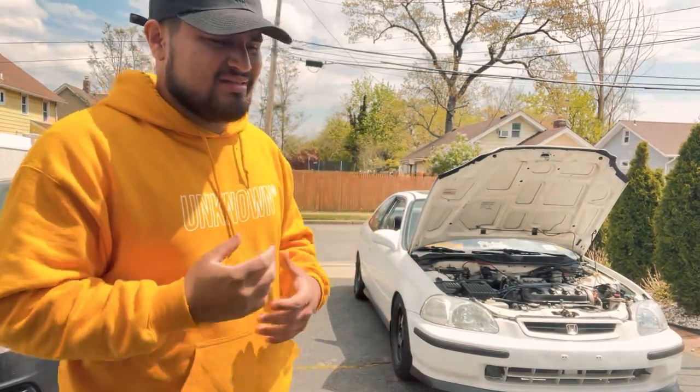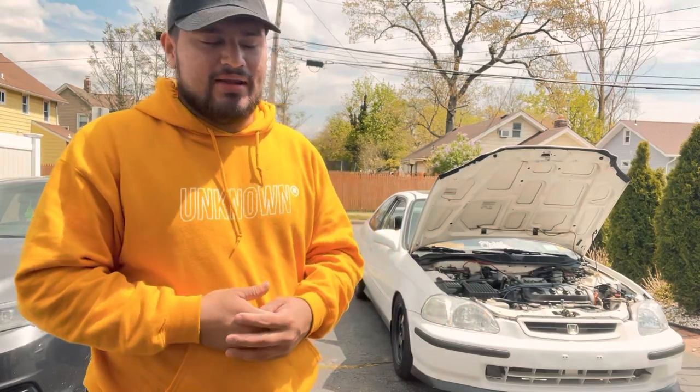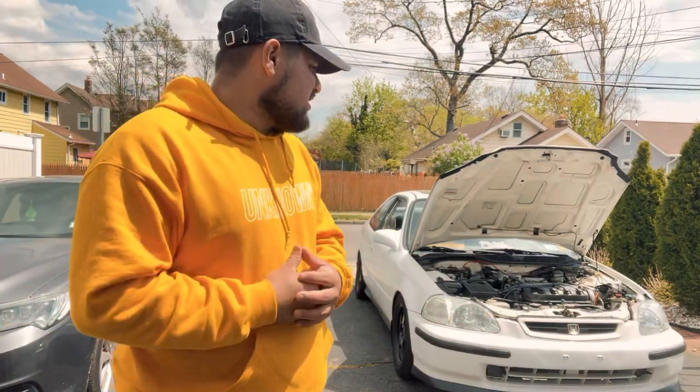What I have for you guys today is I'm actually going to be cleaning my engine bay. I had it cleaned when I got the car, but of course it got dirty again. Today I'm going to clean the whole thing, just making sure it looks brand new. Of course I'll put videos of how it looked before and how it looked after.